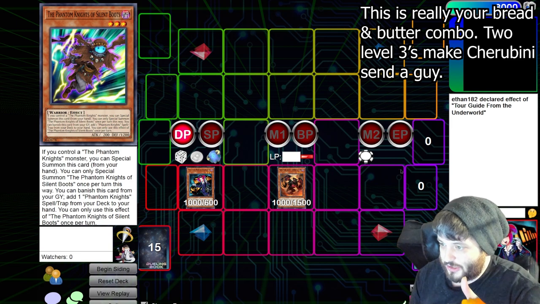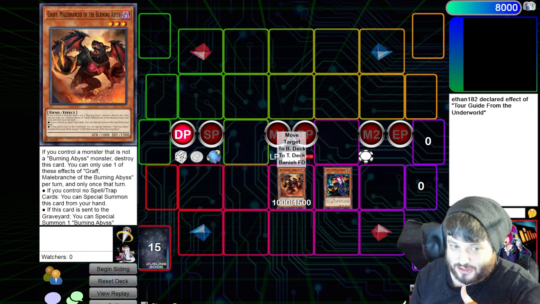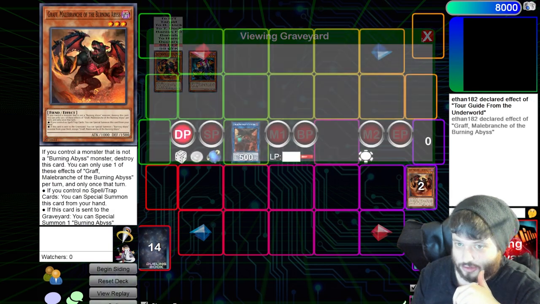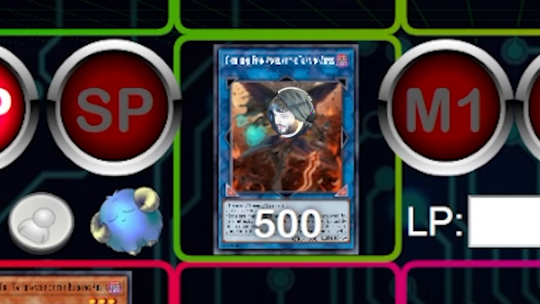The goal of this engine is to normal summon Tour Guide, using its effect to special summon Graff from the deck, and then using these two to link away into Cherubini. And then that will trigger Graff's effect to special summon Scarm from the deck. You then use the effect of Cherubini to send a level 3 monster from the deck to the graveyard. What you send will depend upon what kind of variant you're playing.